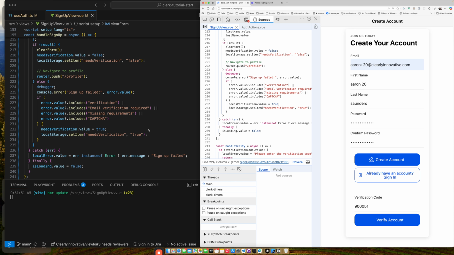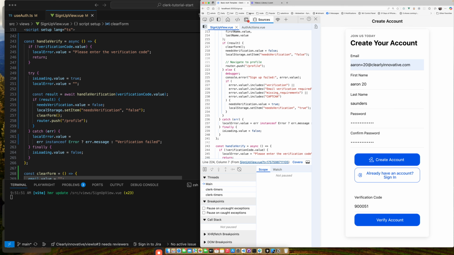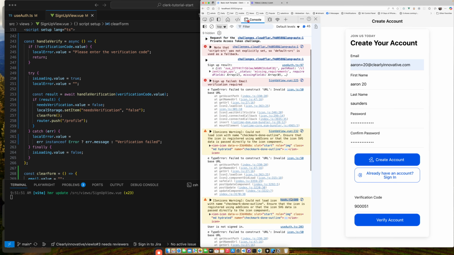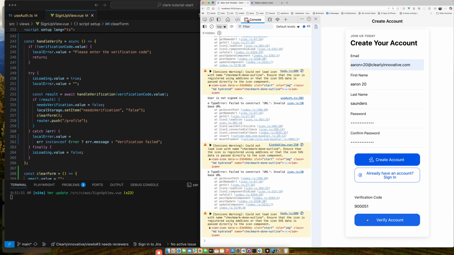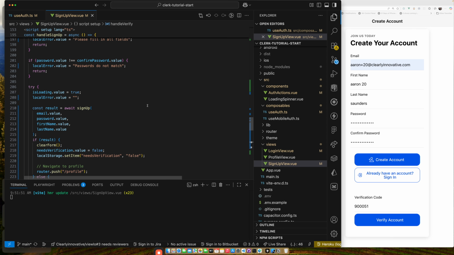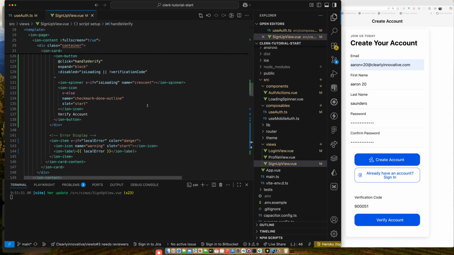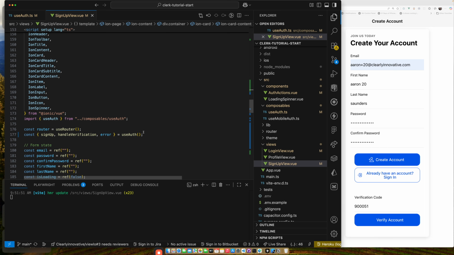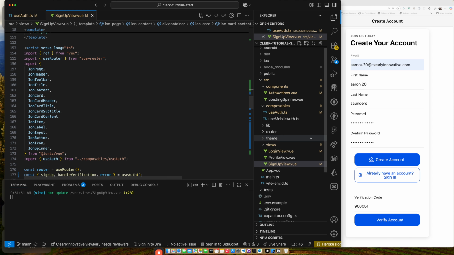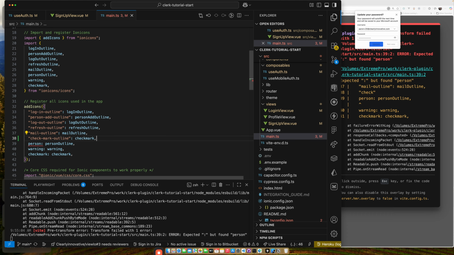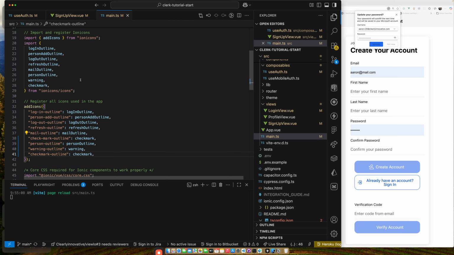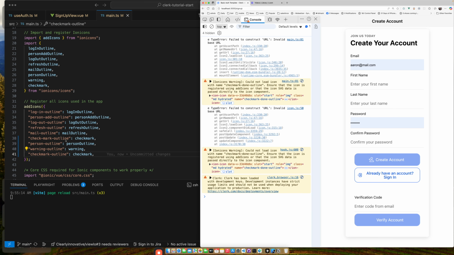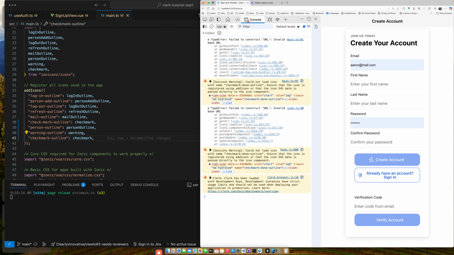All right, did I connect the verified code buttons? See if we got any errors. We have some UI errors. I don't think these are related, but it starts complaining about this icon here in the beginning. We can resolve that, but that should not have caused this. Let's get rid of this icon problem first. Checkmark done outline. I think I need to go back to main where I'm loading in all of my icons. Checkmark done. And let me get these icons added appropriately so we can be error-free.